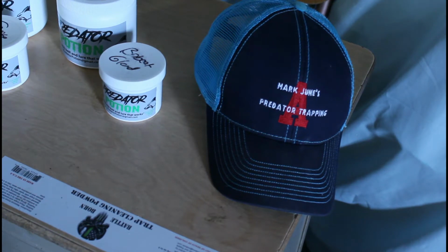Today I'm going to show you one of my favorite rigs for any predator trap, as well as how to integrate a Harris Sprivel into your trap rig.